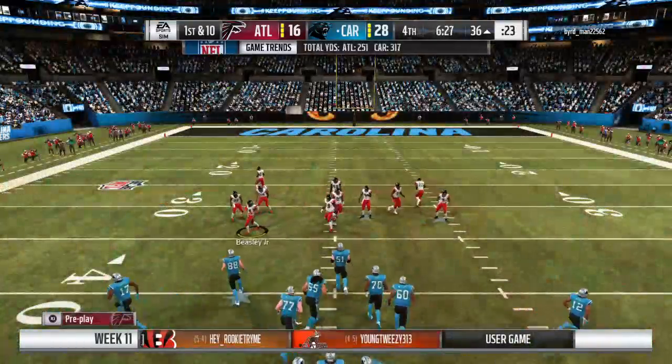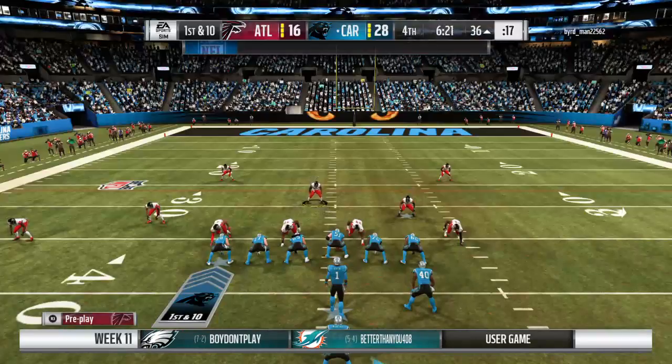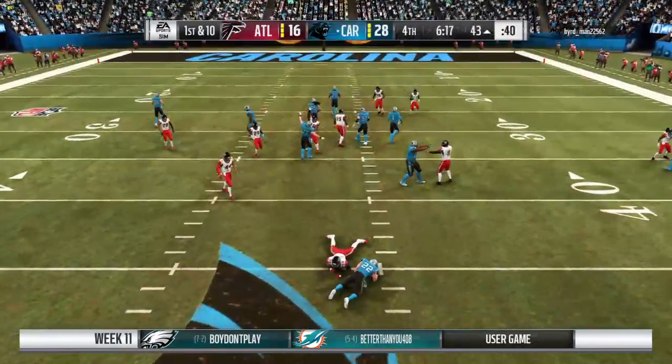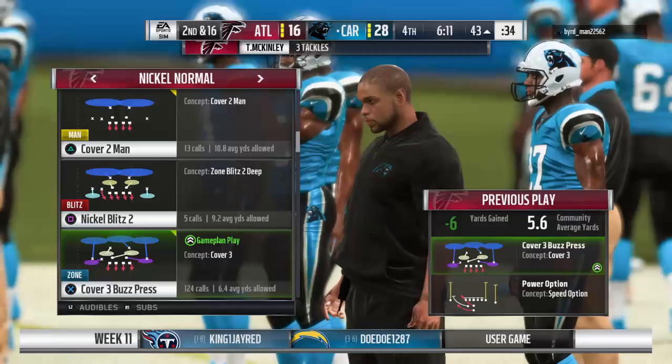So from the 36 now, 1st and 10. Let's rock now. Back to the ground on first. It's McCaffrey. And they went the wrong way there, losing yardage back at the 43-yard line.